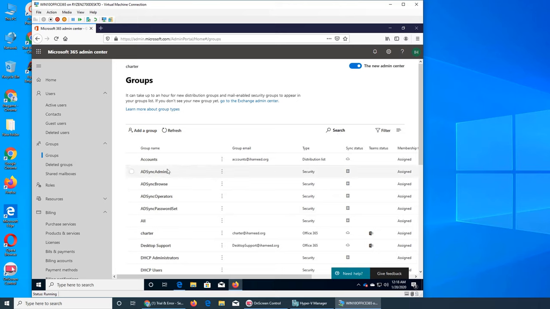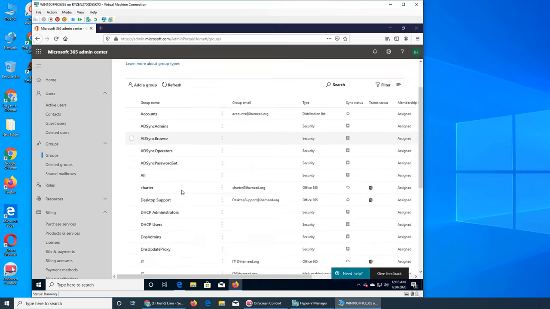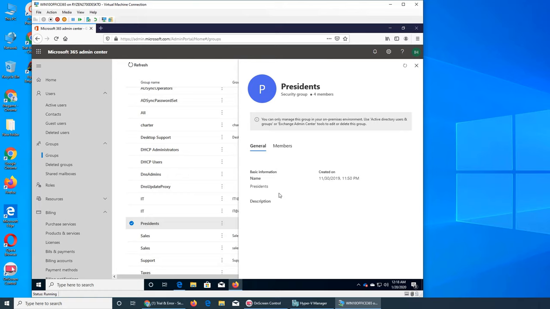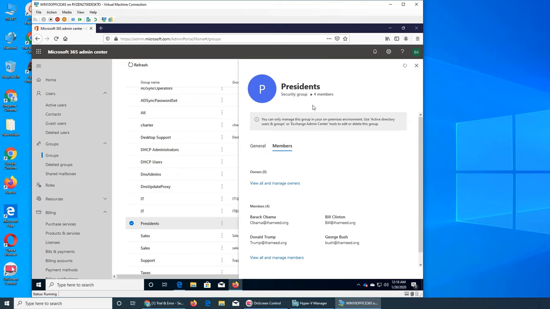So what are the groups? Let's go and see. Local domain pre-built group. So we're going to check one of ours like presidents and see if president has the same members that were locally in our Active Directory. All the presidents should be there if it's the case. You see 4 members before I clicked in, so it means that it has 4. And you see all the members that we created locally are members in the cloud as well.